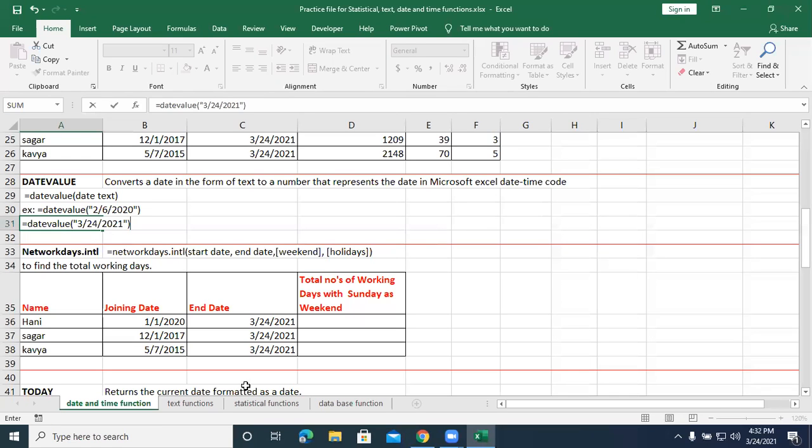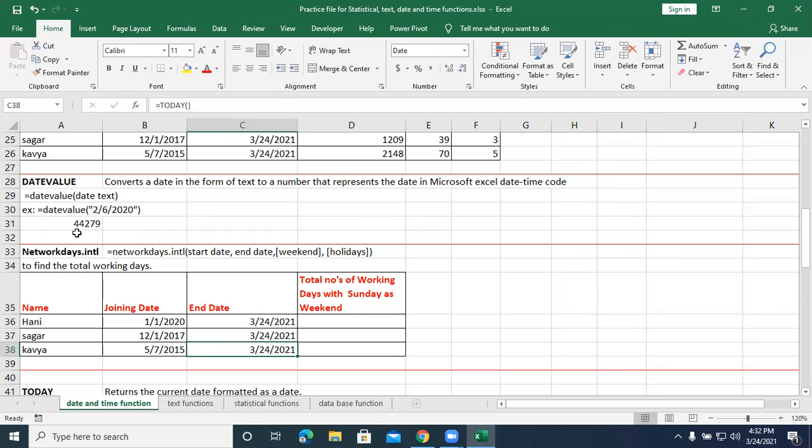Close the double quotes and enter. For today's date we have a separate value, that is 44,273. If I give yesterday's date, I will get 44,278. There is a value by default available in Excel. It's called the date value.